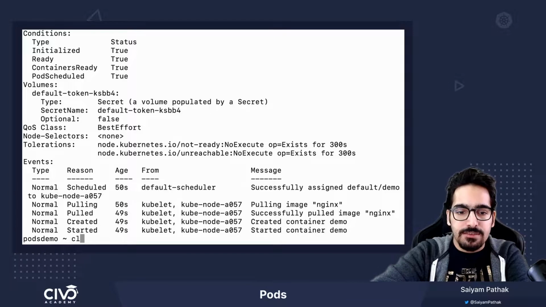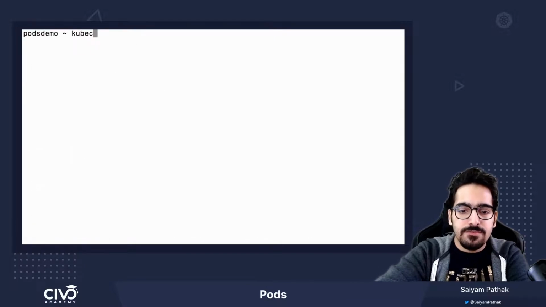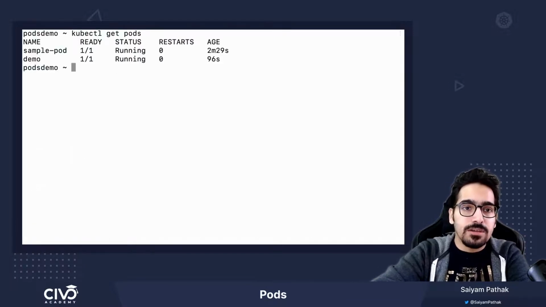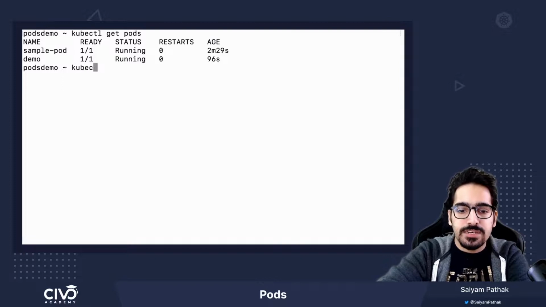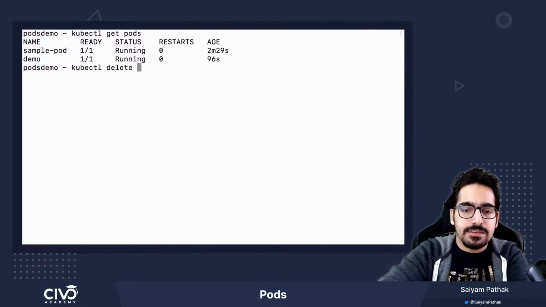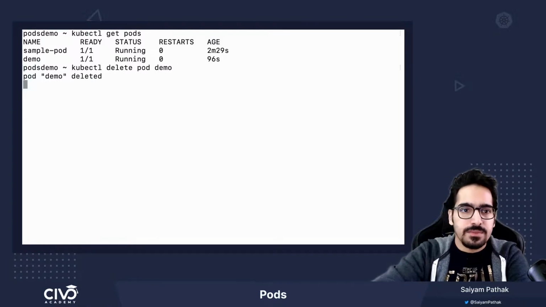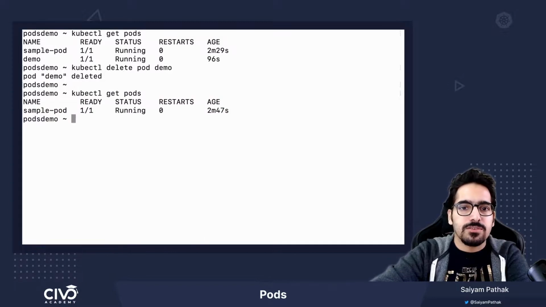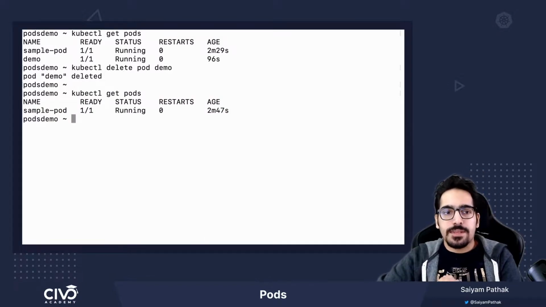Next, if we want to delete the pod, we just simply do kubectl delete pod demo. The pod gets deleted, and now if I do kubectl get pods, I will see only one pod that is running.